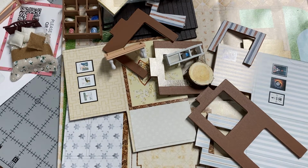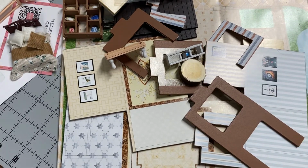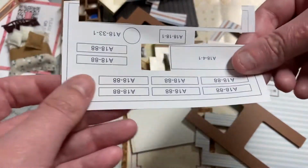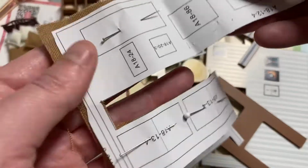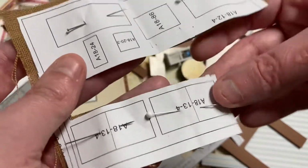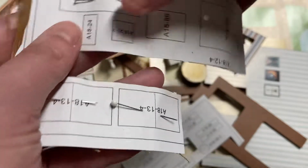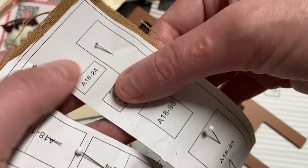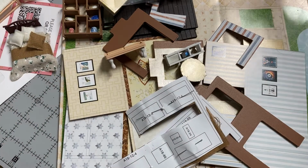I do not like, oh, the other thing that completely messed me up, and I've cut up a lot of them, is that a lot of them come with templates. Most kits come with these paper templates. Here's the brown fabric one. When you get this big huge sheet of templates, it does not tell you what each one is. It just says A18-24. It does not say, oh, this is the brown cloth.